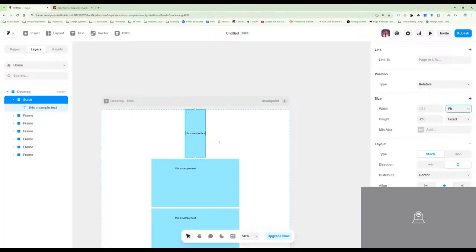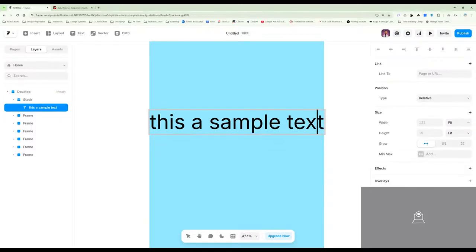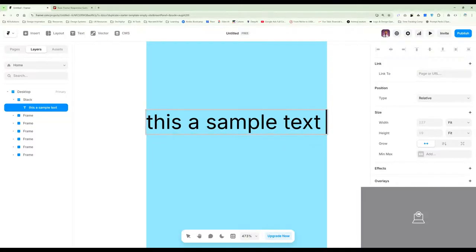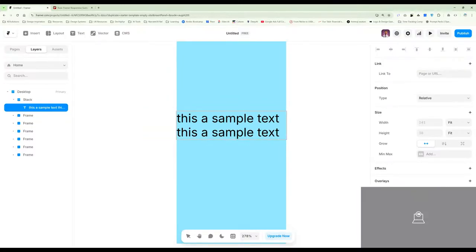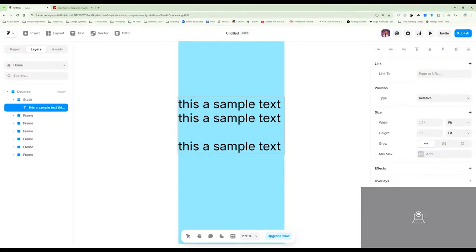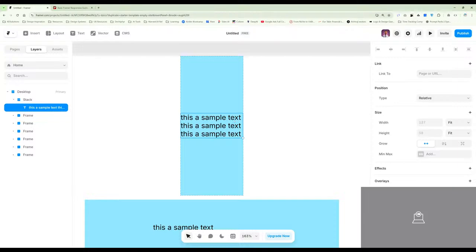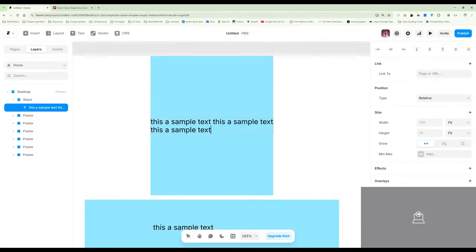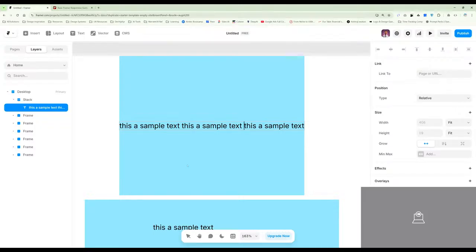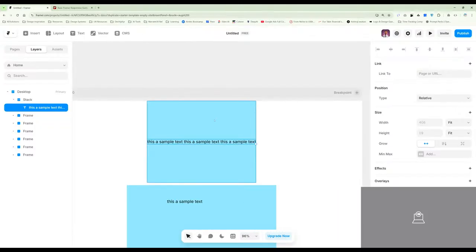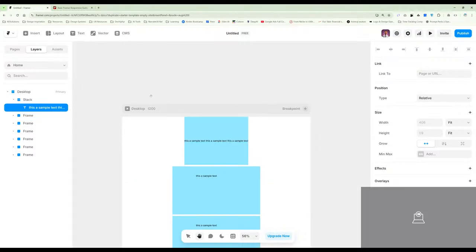So if I, let's say, add more text, copy this, paste it in here, now you can see the text is actually being added here, and the width of this stack is being increased based on the content that is within this frame. So these are some of the basics that you understand, right?